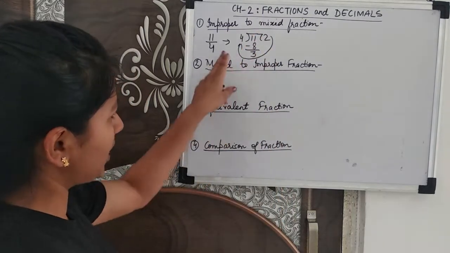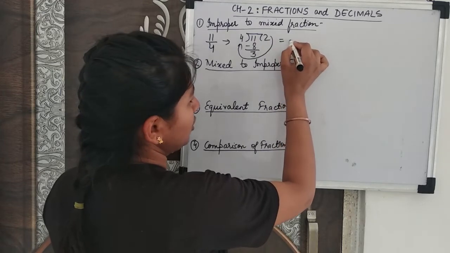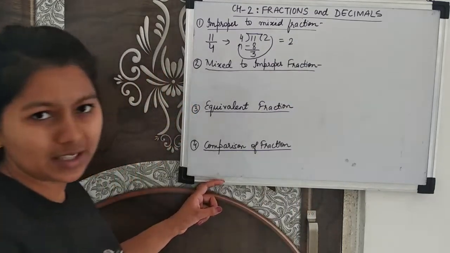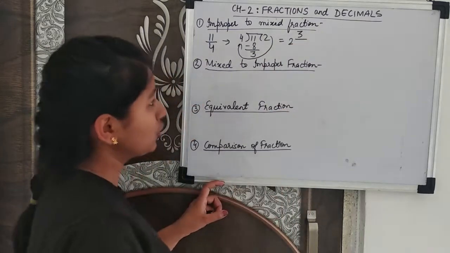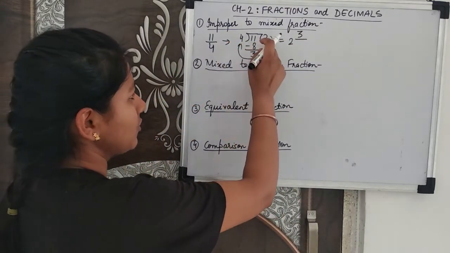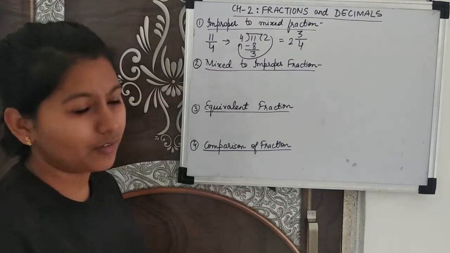Now you have to make a rotation of a clock. The rotation starts from here and ends here. So what comes first in this rotation? 2. So we will write it in the center. Then 3. So we will write it at the top. Then first 2, then 3 and then 4. Then here I have written 4.